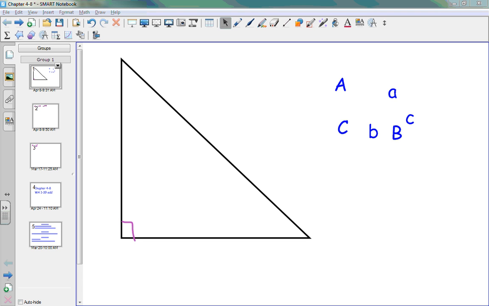Okay, chapter 4-8. I give you this right triangle. We've already learned all of this. This is nothing new. I'm giving you another section. Do you remember whenever I gave you that packet and we had all the triangles on there? And I said, now find everything out about the triangle that you can, all the sides and all the angles. Do you remember that packet?